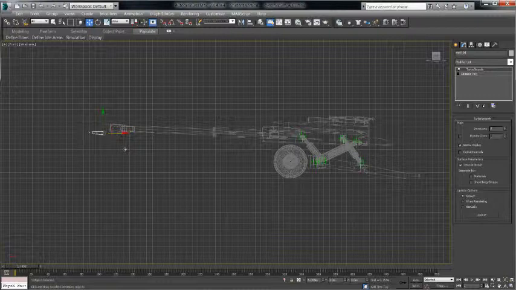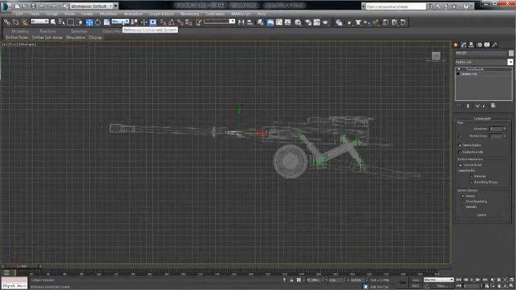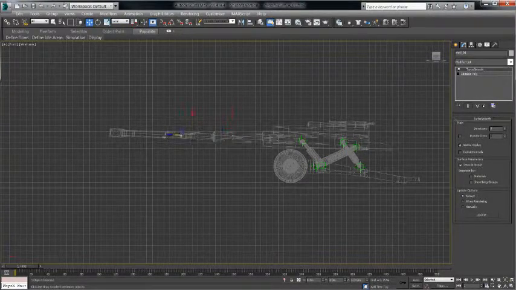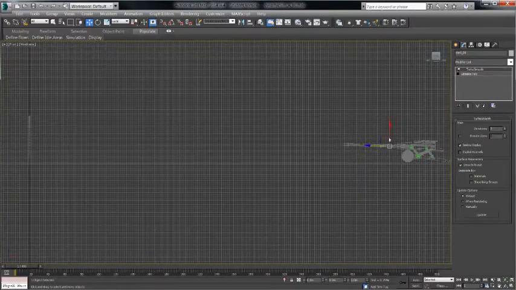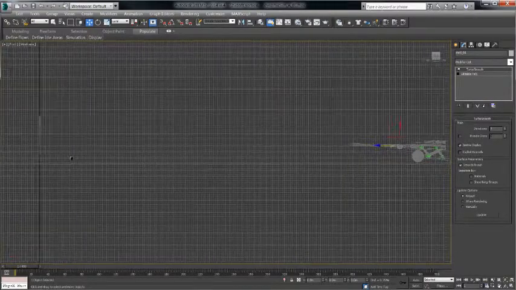And obviously we don't want this to do that. We want the shell to drive straight up through the barrel. So I'm just going to Control Z that, and I'm going to change our reference coordinate system to local. So you can see there now, if I move this forward, it goes straight out along the line of the barrel. Okay, I'm just going to zoom out and move it so I can see the gun and the wall.